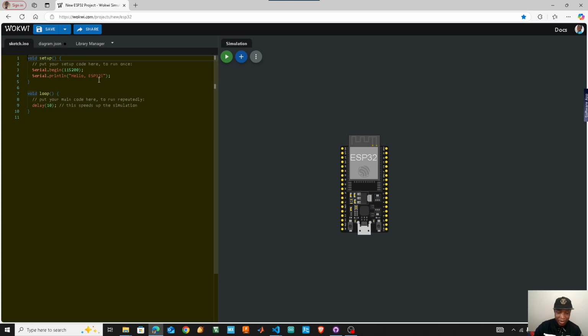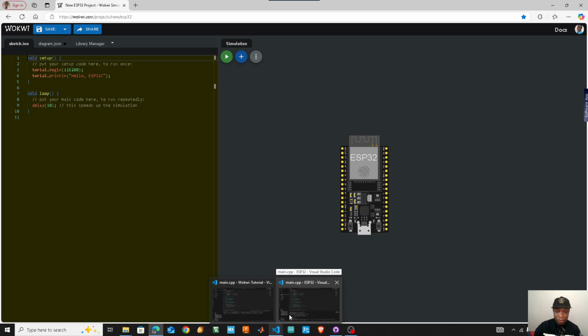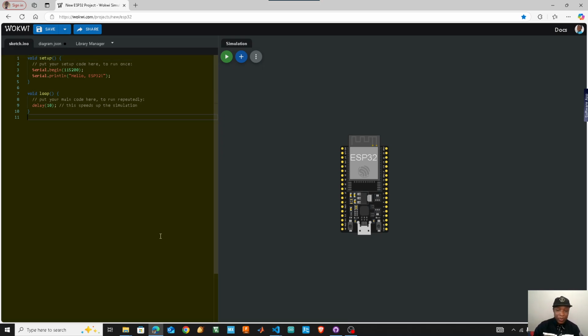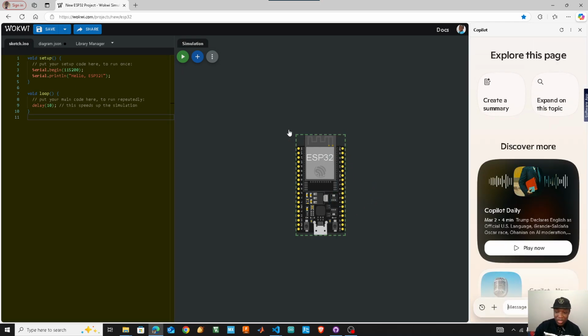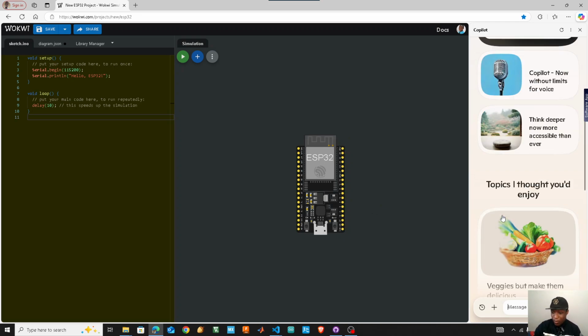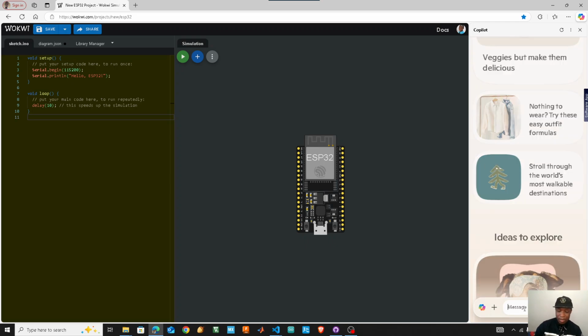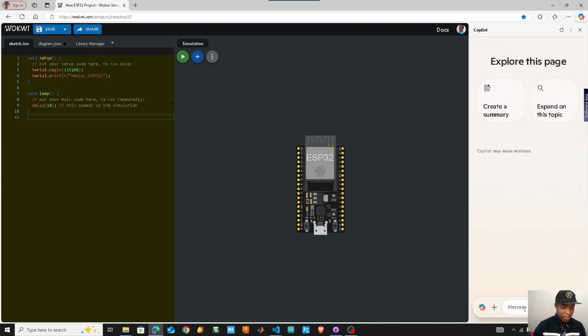That's why I recommend people to use the extension in VS Code, because in there Copilot has access to multiple models, and all of those models you can preview or use for free. So without further delay, let's just ask this Copilot. You click on it and it will pop up here, and you can write whatever you want and tell it to make a diagram, add a potentiometer, add a screen, and it will add it for you. But it's really buggy with the web-based one, as I said. In VS Code, it's awesome and incredible.